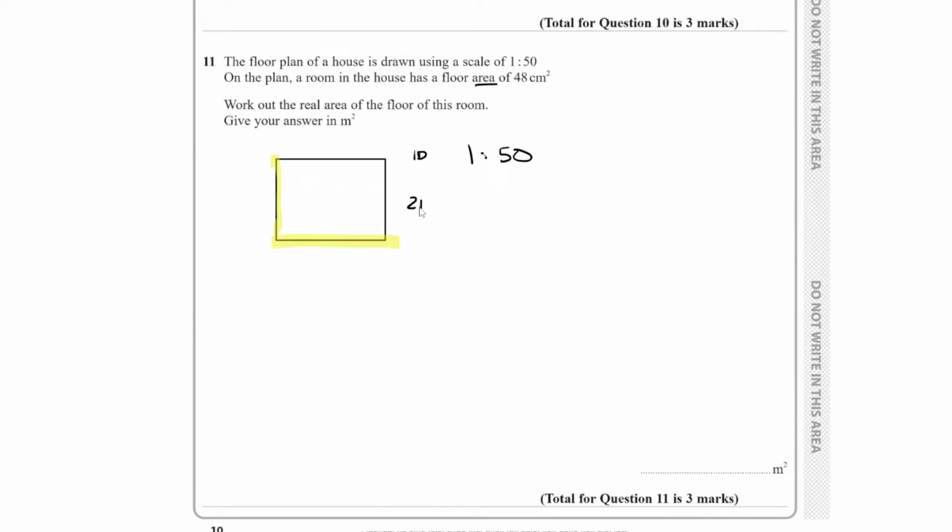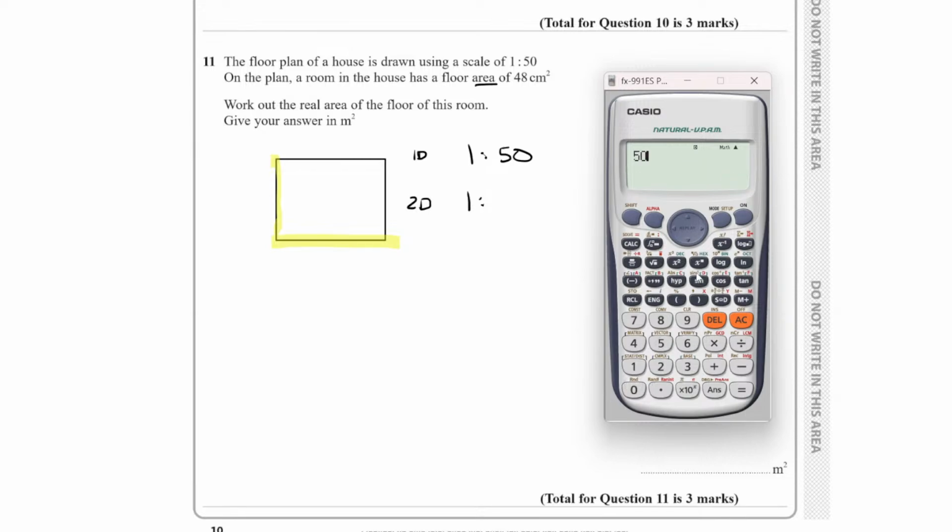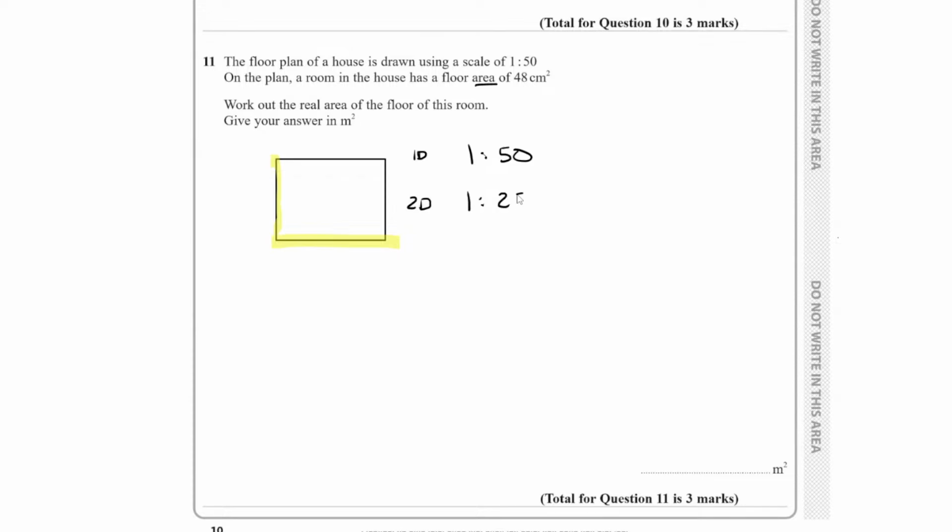If I want to make that 2D, how do you go from one dimension to 2 dimensions? Well, you obviously square, don't you? So 1 squared is still 1, but then you'd have to do 50 squared, which you might know, or you can obviously look it up with the calculator. It's 2,500. So this is now the ratio for the area, because the first one was not the ratio for the area. It was the ratio for like the lengths of the room. So now it's 2D. Now I can compare that to my actual area they've given me here.